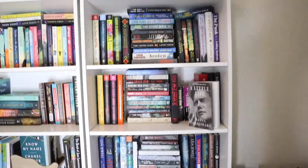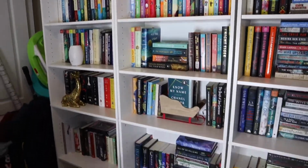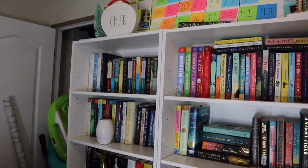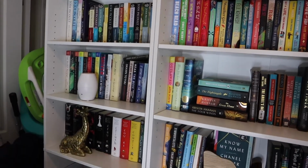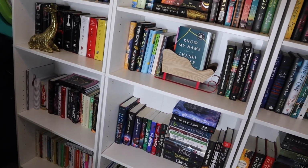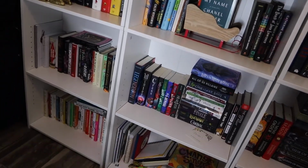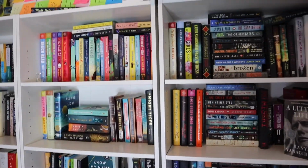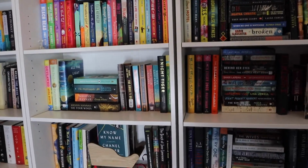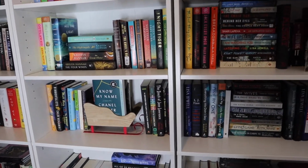So let's dive in. Because of how small my office is, it's kind of hard to get it all in one take. But these are my 3 shelves that I have, and I have them organized in a specific way. Over here is my red book groups, and then my Twilight and Vampire series. And then I have part of my YA and my professional development down there. And then over here I have romance and contemporary fiction, my historical fiction, and more literary fiction.